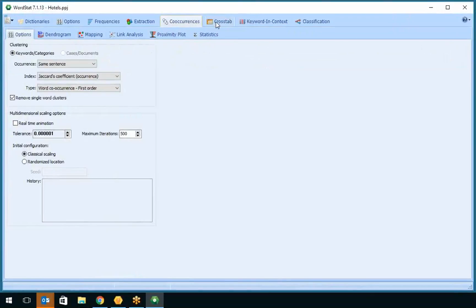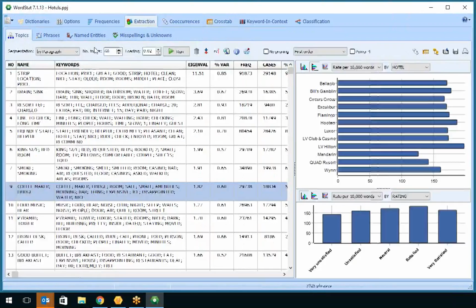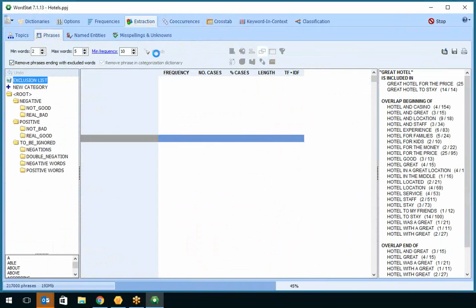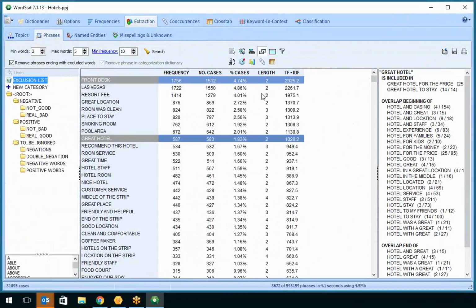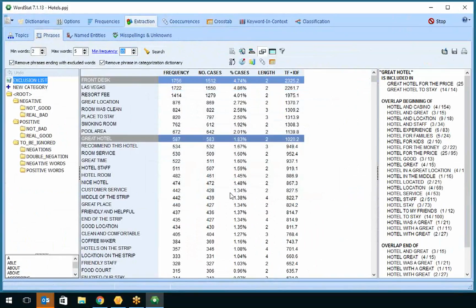A fine way also to explore is to do the same thing, but do this instead on phrases. I could extract phrases, and then run an analysis that will take, say, 100 phrases, and it will plot it again with correspondence analysis.